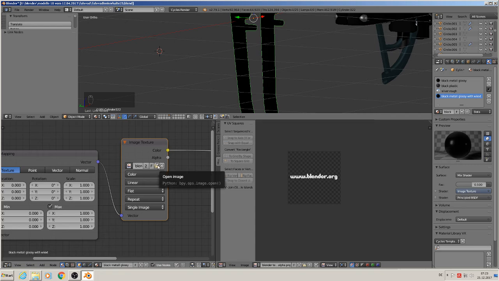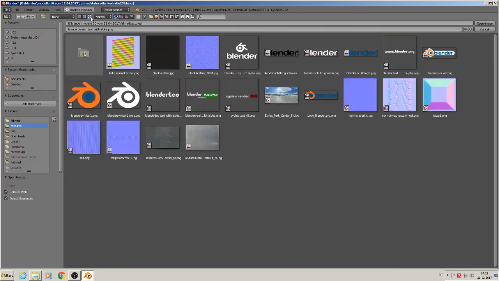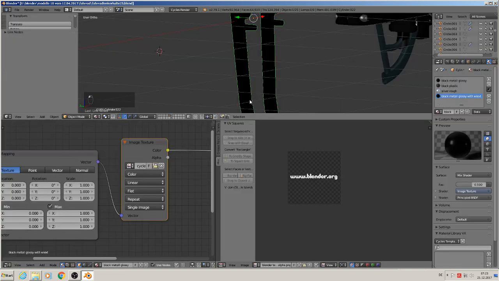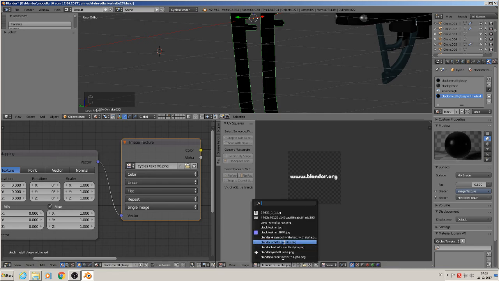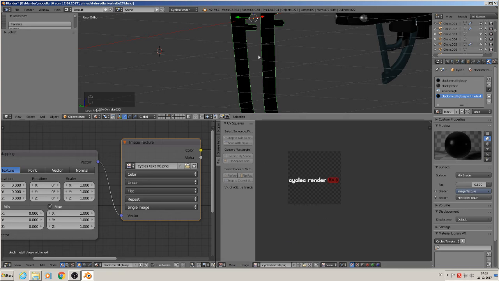So we click here on the folder and get here our cycles render texture there. We search them here too, how it is called. Cycles text x8. So we look here, cycles x8, that is it.